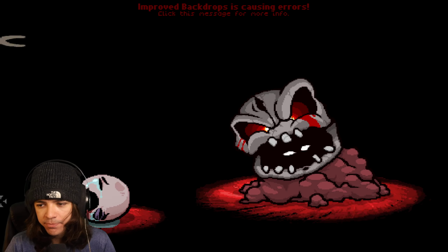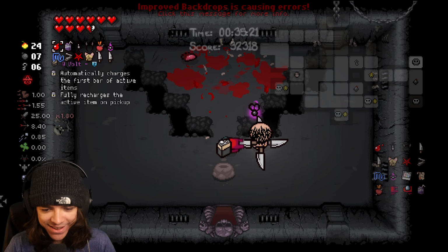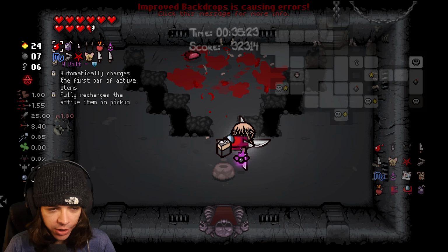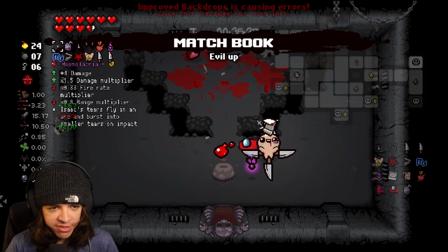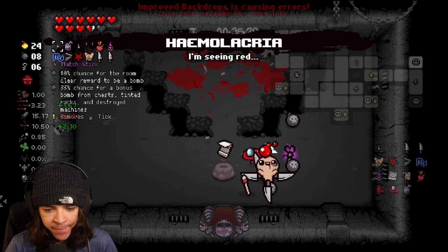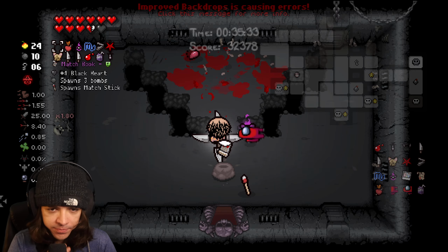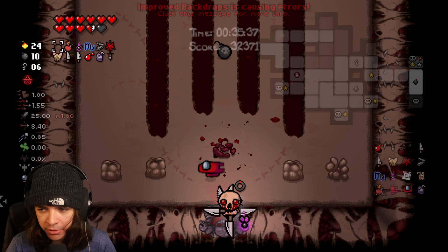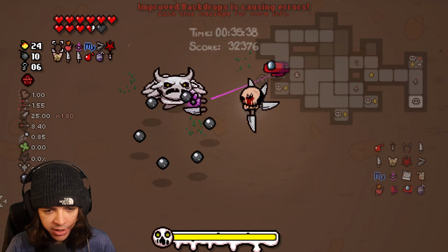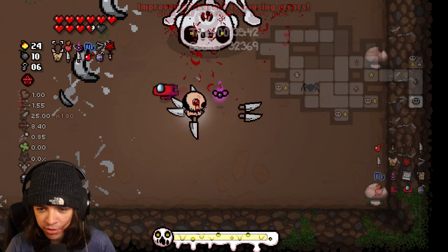Let's go up first. 9 Volt? Or a Dark Heart? I mean, we take the Dark Heart. Dark Heart, it's simply better. And anything else we want? I don't think so. Go down. We fight probably Delirium here. Yep. I figured it was gonna be Delirium. I could just kind of tell by the room. It was gonna be one or the other.